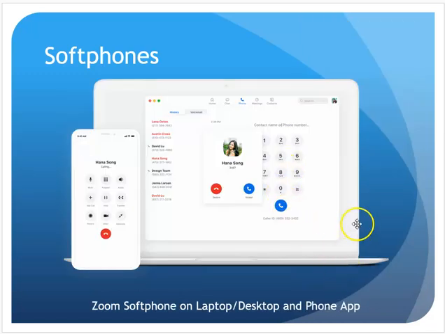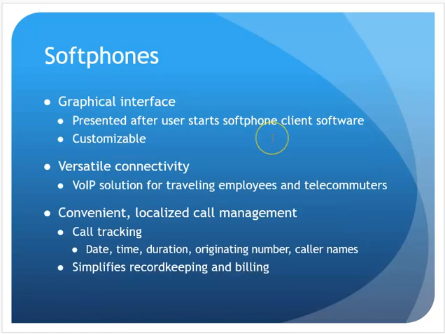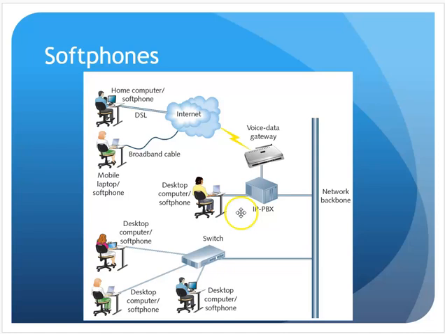Things like Zoom, even Zoom soft phone for connecting into your Zoom cloud service provider, and I can even download a third party. Bria X-Lite was a soft phone we used in our lab room for a while, connecting to our IPPBX that we had. All kinds of flexibility, versatility, and capability, a little bit even more so than your desktop IP phone, what it's able to do. And it's really just another phone in your network, if you will. And it can be home office, can be on your cell phone, etc.